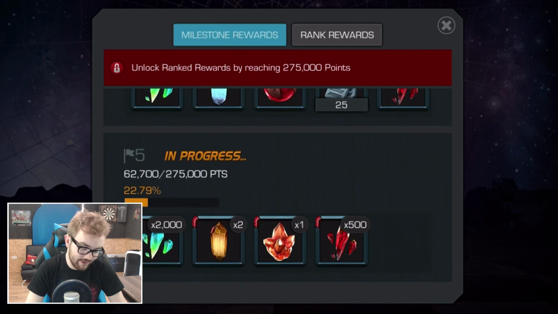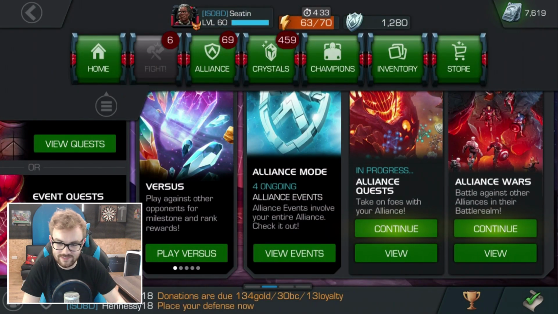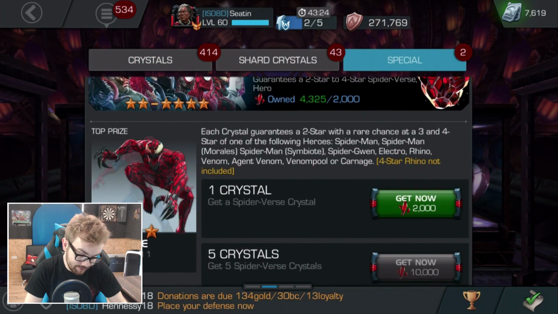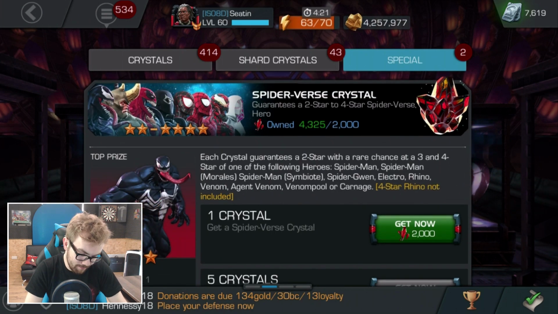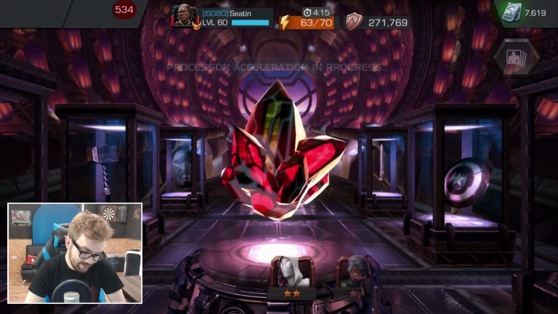Going to wait till we have 10 to maybe open. Actually, you know what, ladies and gentlemen, we're going to go ahead and open one of these now, just to see exactly what is in this Spider-Verse Hero Crystal, for a little bit of an initial look. So it looks like you can get maybe a 2-star Venom as well, which is pretty cool. 2-star Venompool, 2-star Agent Venom, Miles Morales, but we're after that 2-star Spider-Gwen, so we're just going to spin out one of these crystals. Yeah, 2-star.